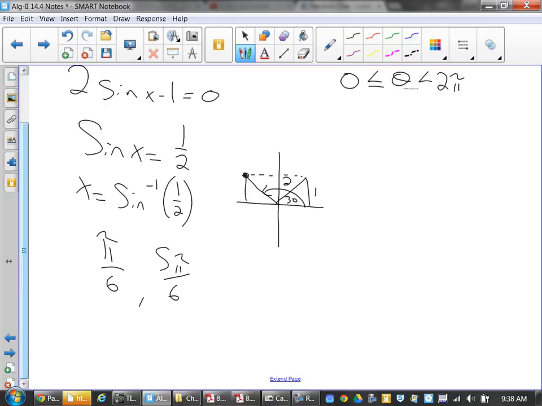Not bad, is it? The only difference between this and what we've been doing is that we're asking for all angles within one revolution, whereas before it was within that specific parameter, between that positive and negative value. Here, we're actually going to use that reference angle and bounce them through.